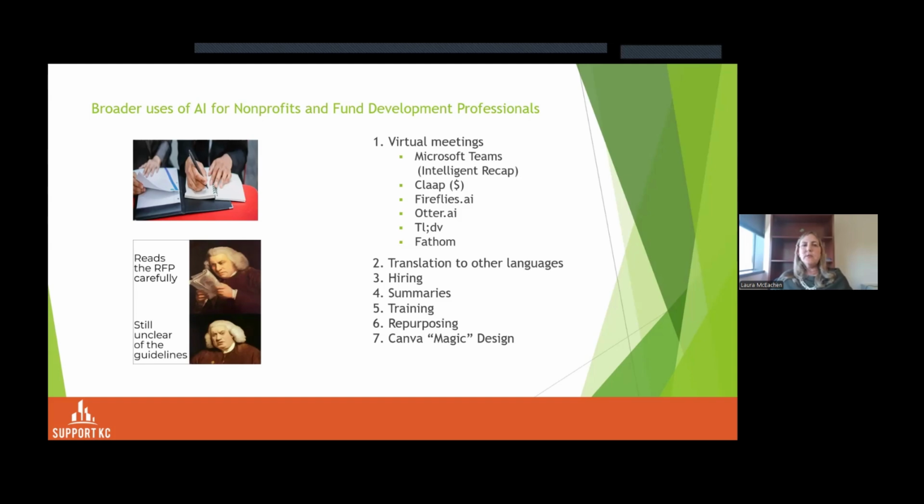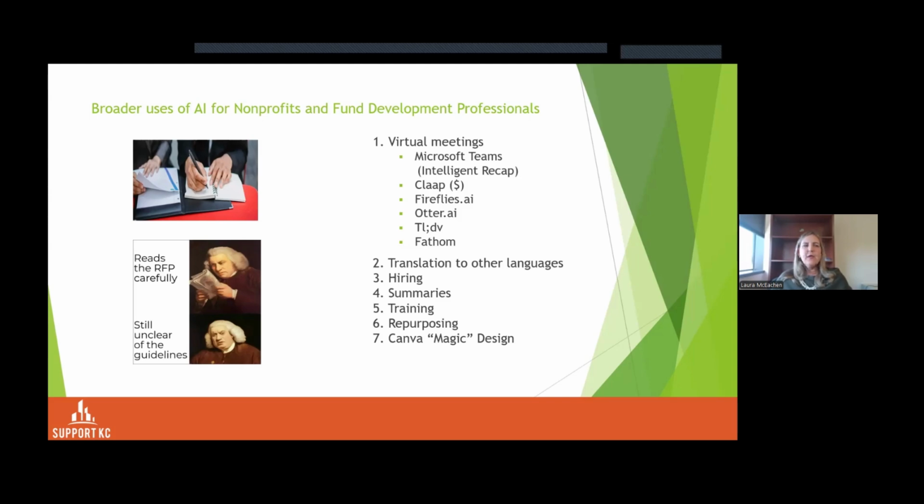Another really great tool is Canva. It has something called Magic Design. It's a free plan. It allows you to create social media posts and presentations. It will even edit videos based on your short prompts or descriptions. It's really the most helpful for creating rough drafts to get started, and then you have to edit the design.